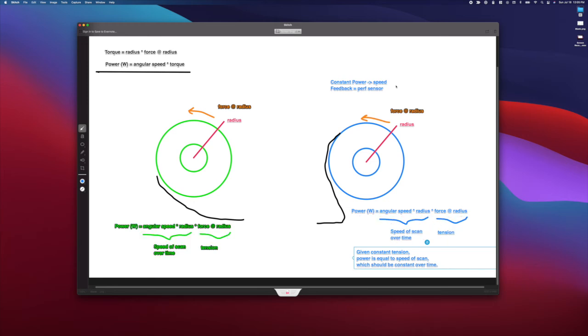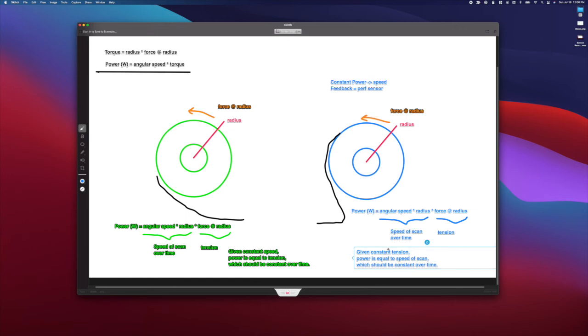Make this green so I don't forget they're related. Same thing, exact copy over here, except we are going to assume this time that this is constant. We just talked about how that's going to remain constant with an algorithm and the feedback loop, etc. So we can assume that this is always going to be the same. So now we can reduce this on this side to say that given a constant speed, meaning that this is taken care of, power on this circuit to this motor should be equal to tension, which should be constant over time. And we need that to be constant so that this is true.